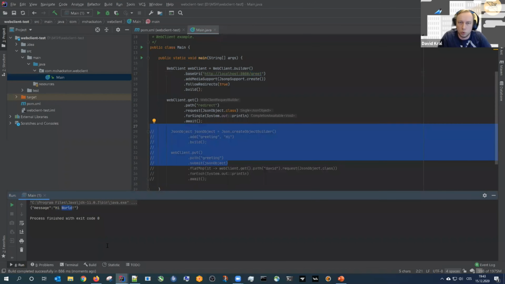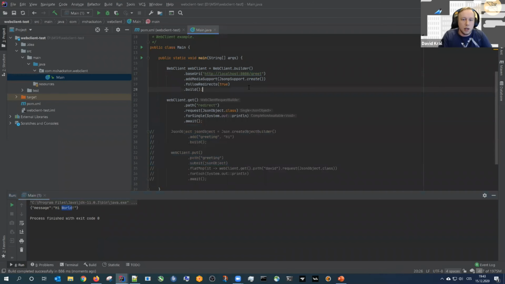And a world name since it's the default endpoint there. All right. Sweet. So this is how you can very easily follow redirects, but this is only one of the use cases you could do. In many cases, you might want to also add some headers, right? That's a very common use case you want to do.